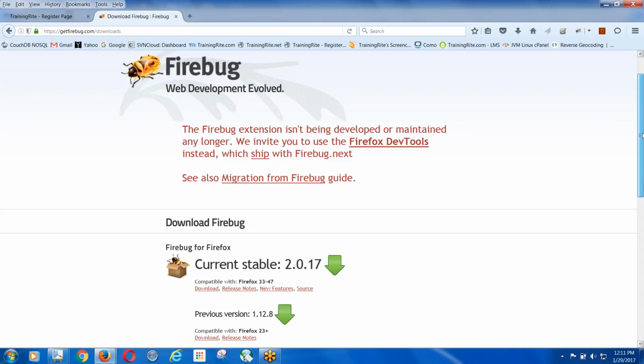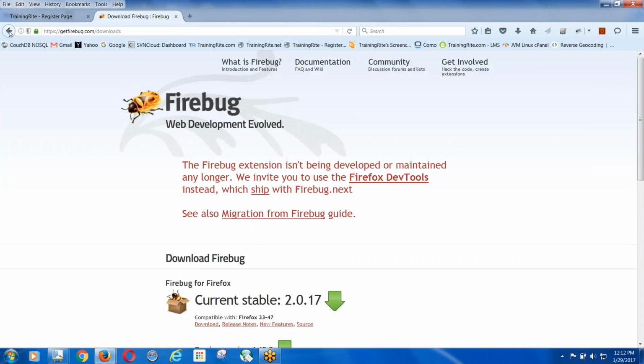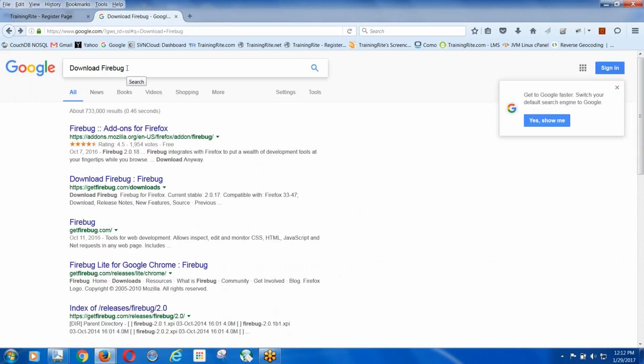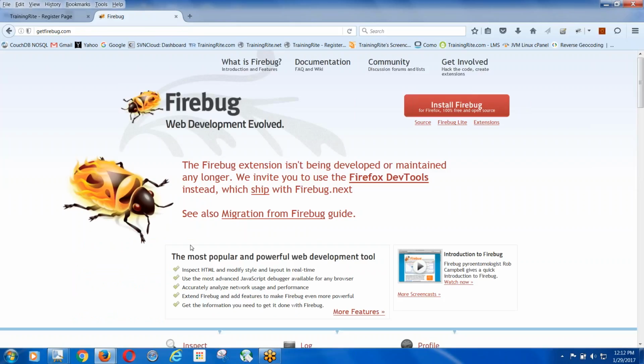So first we need to download it, and the way you download is you just go download Firebug, and you do that using Firefox, right? Using Firefox, you go in there and then you say Firebug. You could use any link, really doesn't matter, whatever link it is. So basically it is the most popular and powerful web tool. It inspects the HTML and it helps you to interrogate and find out what the attributes of it are. So let's install Firebug. It really doesn't matter which link you use.